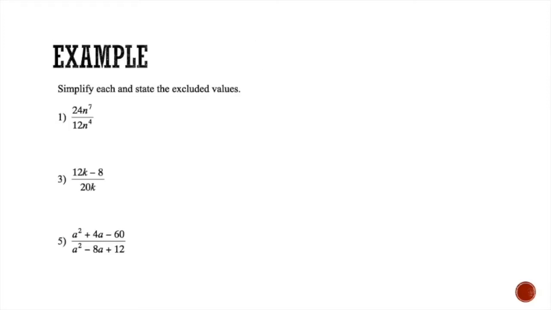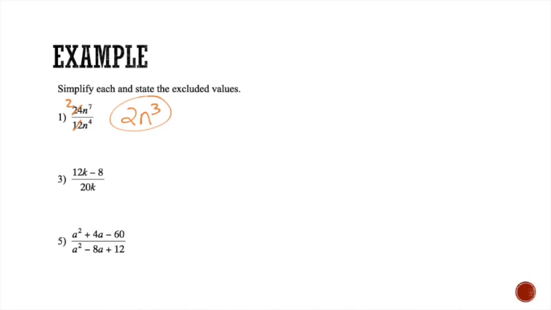Number 1. So you need us to write that down? If you would like. I think you'll remember it. Okay. Number 1. We're going to factor. I am going to just simplify this one. You guys have done this one in the past. What can I take out of a 12 and a 24? 12. Okay, so 12 goes in there 2 times. I'd write it like that, correct? 2 into the... 2. And then what about the n to the 7 and the n to the 4? n cubed. So 2n cubed is my answer. Are there any questions? That was nice. That's Number 1. Okay, we're getting there.